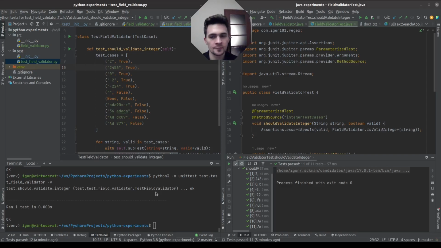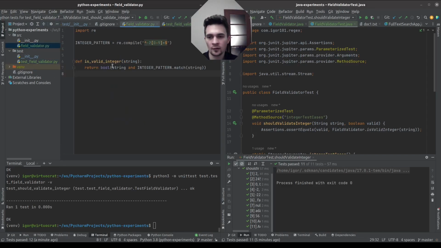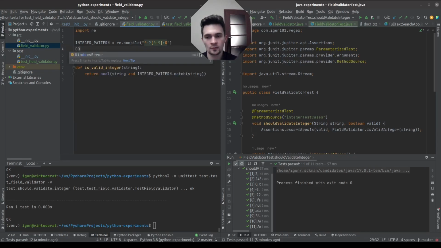Okay guys, so we have an integer, let's do double. So let's do this in Python first. So we will go with a similar thing really. Let's copy that, and here let's use the D symbol instead.